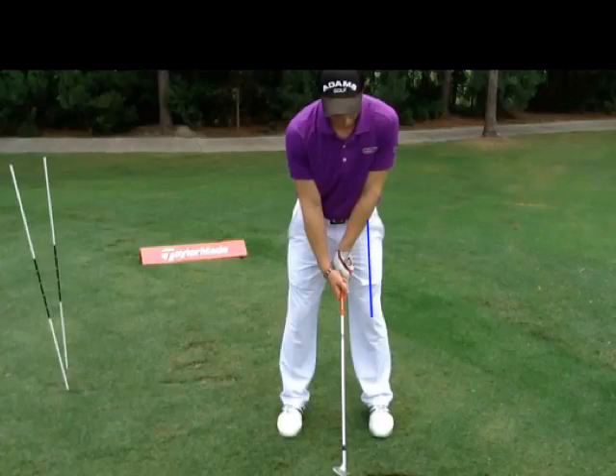You can see your left arm's crooked — it needs to be straight. Your right arm needs to be relaxed. Your right shoulder should be a little bit lower. When you get that right arm under and get your hands slightly forward pressed, that's going to help. We also turned that foot out a little bit to help you turn through the ball.